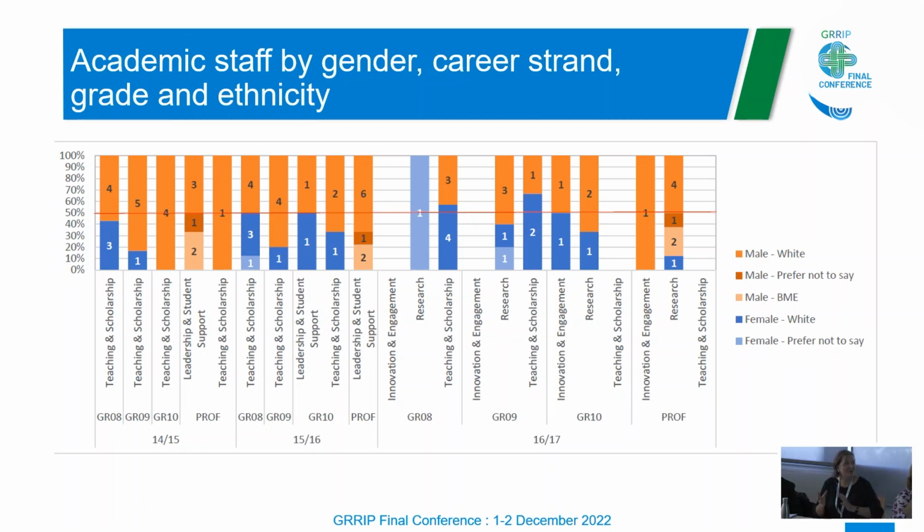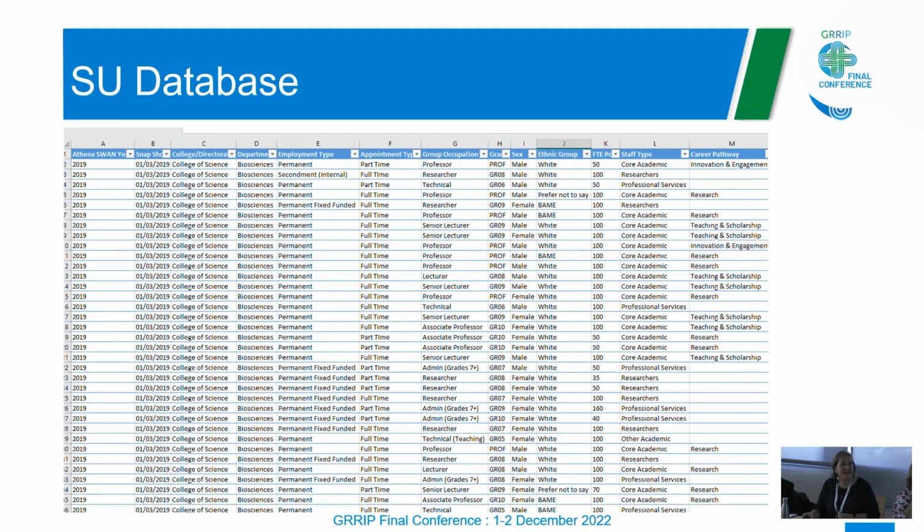And the fact that the university as an organization was collecting everything from, of course, the gender per grade, per career strand, the ethnicity, we could combine all that data and create the picture for Biosciences and then make the application. But what it takes is, of course, your organization needs to commit to collecting these data, so to have people, database managers, people who can create databases, who can translate information needs into spreadsheets that will allow you to combine this kind of information.